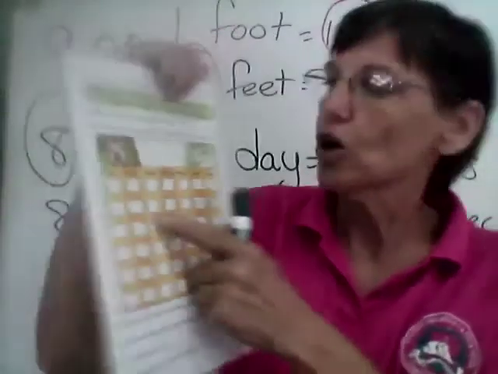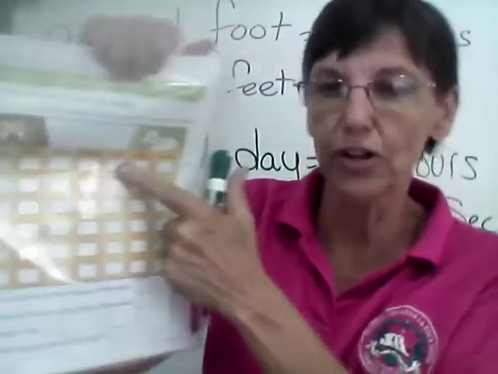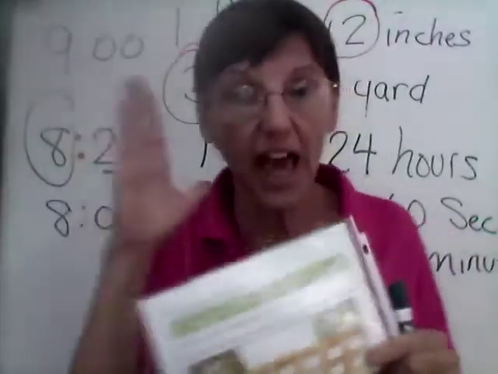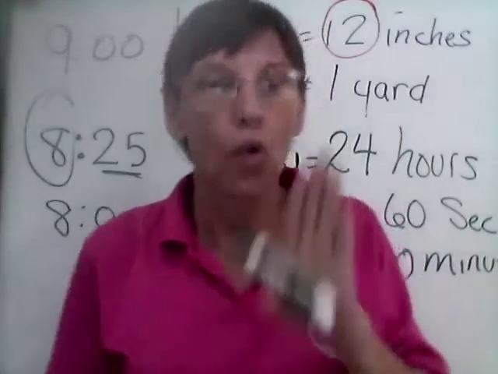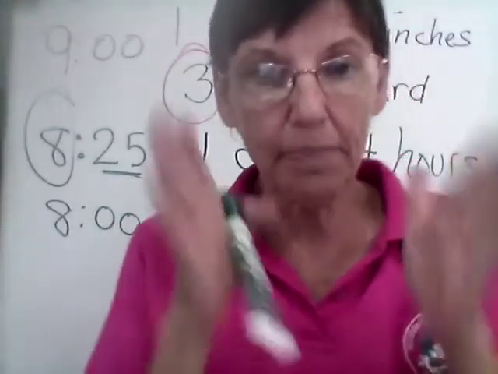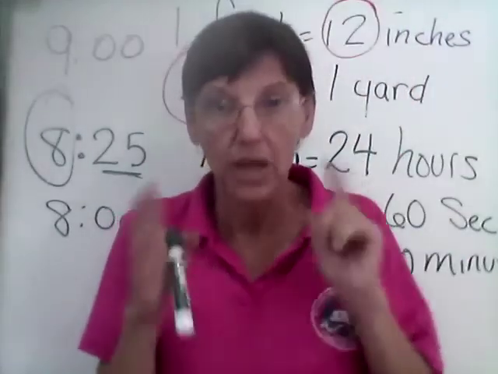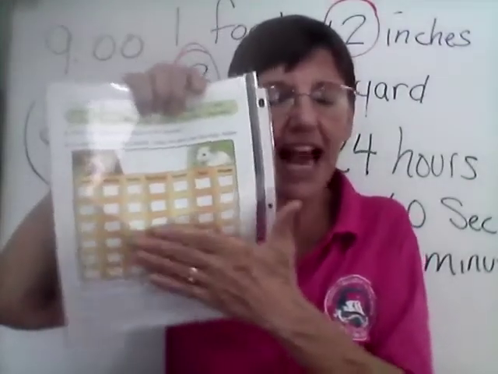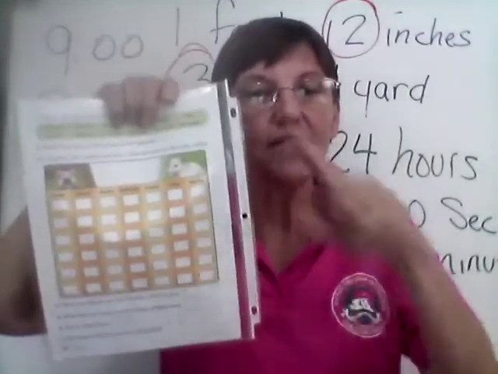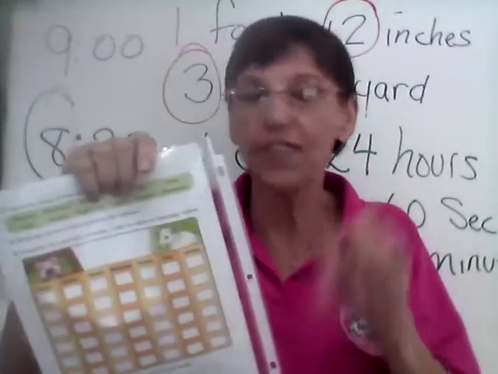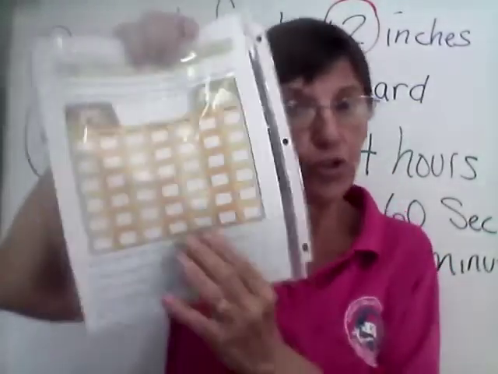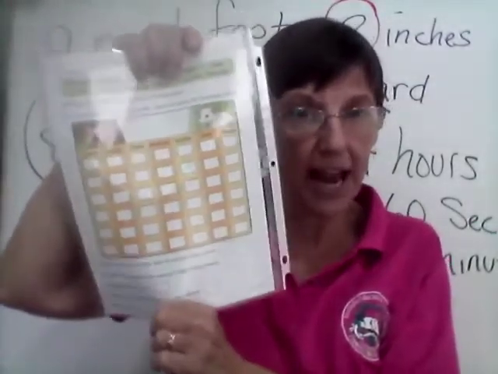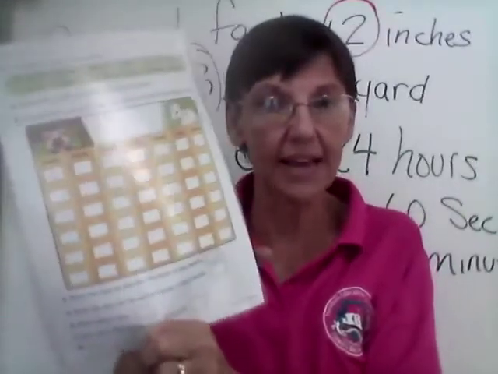Okay, so what are you going to do? You're going to count, go across, start on Thursday, go all the way up to 31, okay? I want you to fill out your calendar. Okay, you're going to stop the video. Stop the video, fill out your calendar, and when you're all done filling it out, turn the video back on, okay? Because you need your calendar filled out to do this part down here, okay? So turn it off and fill it out, okay?